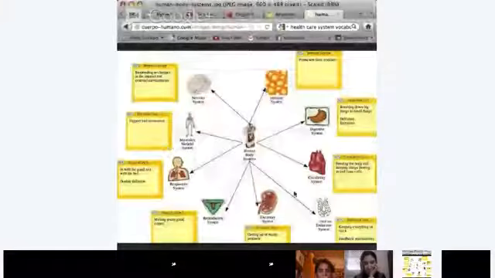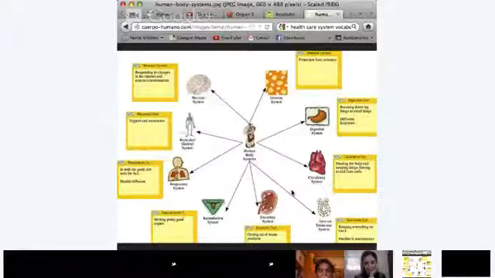All right, so let's move on to the next organ system. Let's go back to this diagram here, and I'll repost the link. There we go. The next organ system is the endocrine system. Endocrine system keeps everything on track via feedback mechanisms. So can someone give me an example of something that's part of the endocrine system?